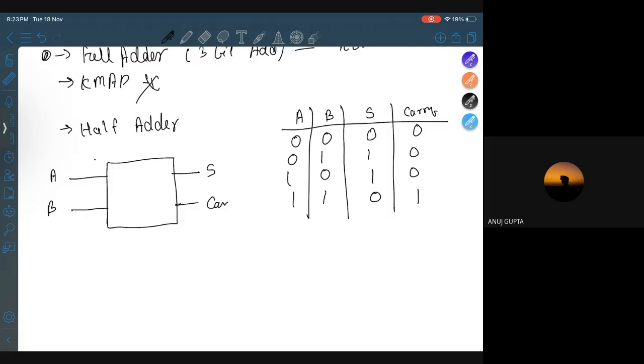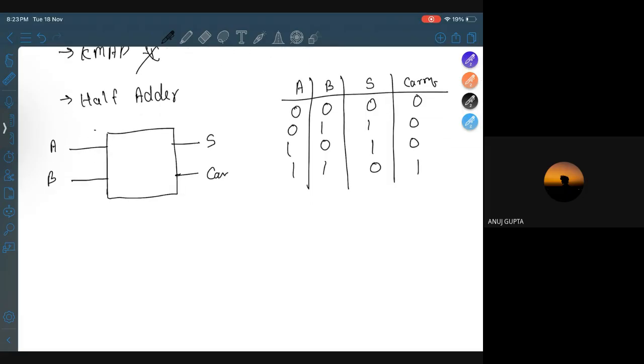And if we write equations for sum and carry, you can just notice that the sum is just XOR between these two things: 0 1 1 0.